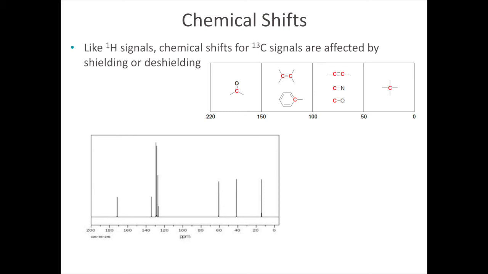So let's take a look at an example to see how these chemical shifts play out. Let's go back to our example molecule, this acetate here, and see where these carbons fall. I've color-coded the carbons here that are unique, right? So there should be 1, 2, 3, 4, 5, 6, 7, 8 signals. Is that true? 1, 2, 3, 4, 5, 6, 7, 8. Excellent. So there are 8 unique signals here.